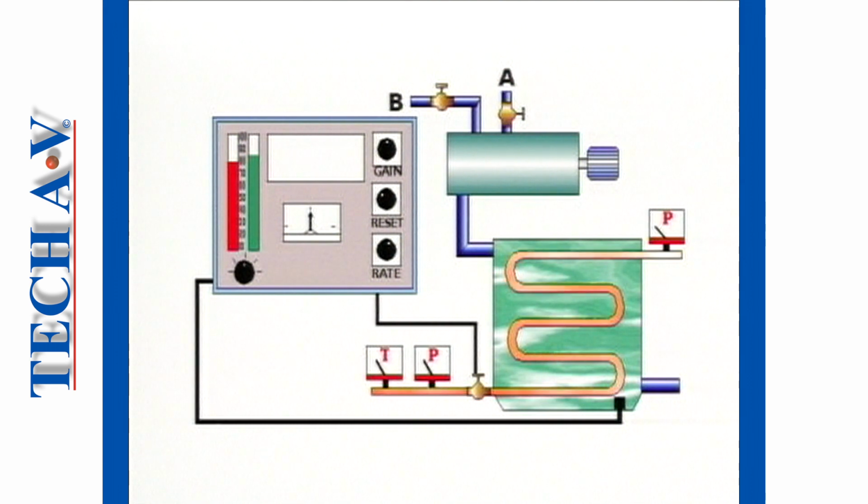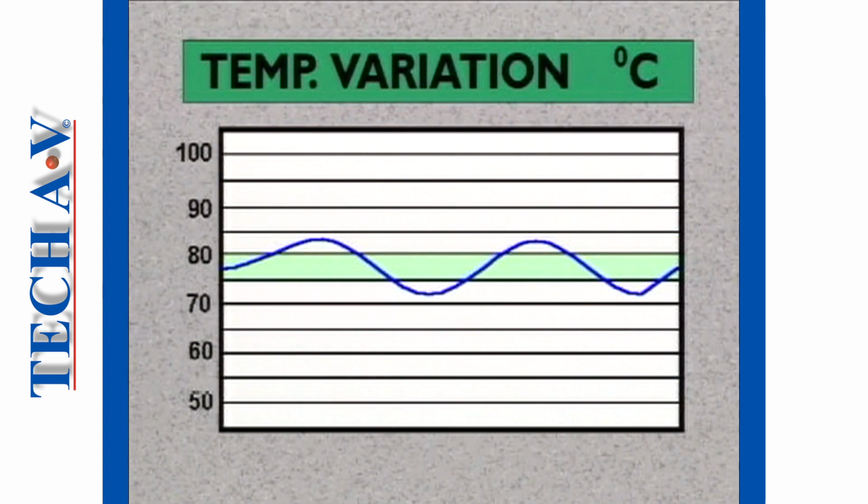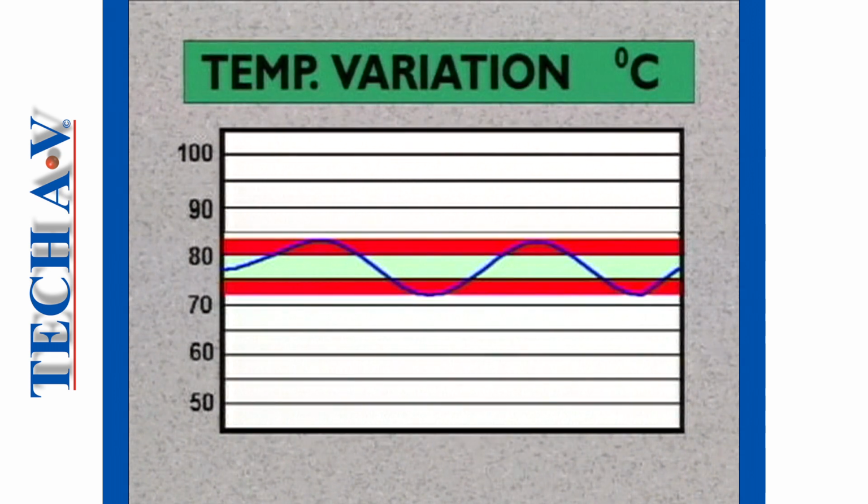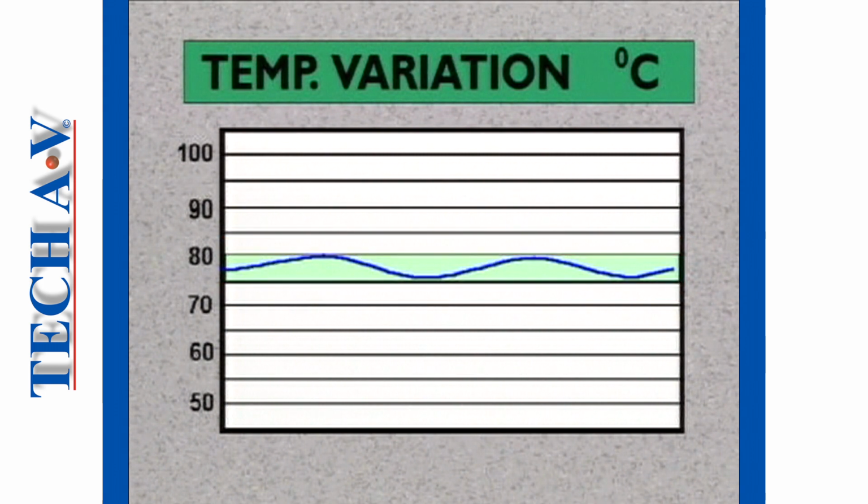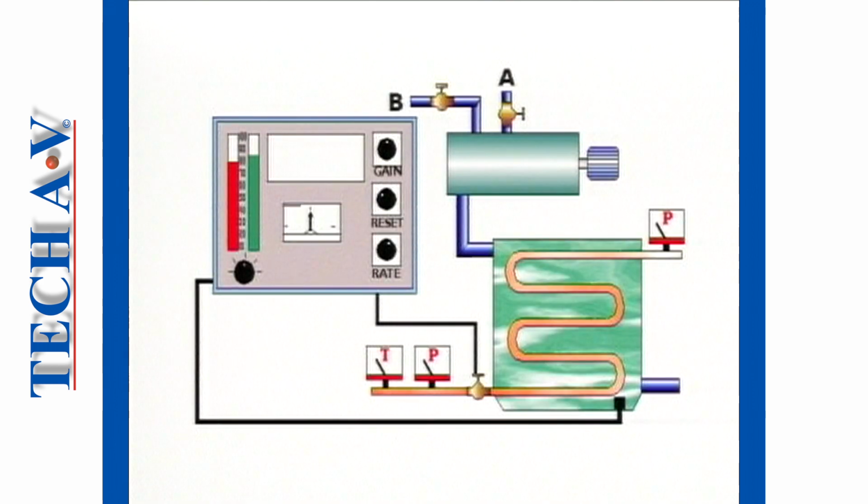It took some time for the temperature shift to travel through the heat shell and the mixture to the temperature sensor. By the time the sensor reported the temperature change, the product temperature was outside the set point. The PID controller could maintain the temperature within plus minus 5 degrees of the set point, but the delay in the heat transfer from the steam to the sensor prevented it from controlling the temperature more accurately.